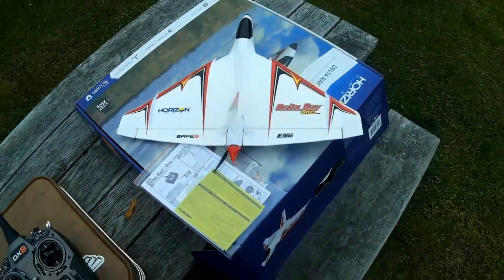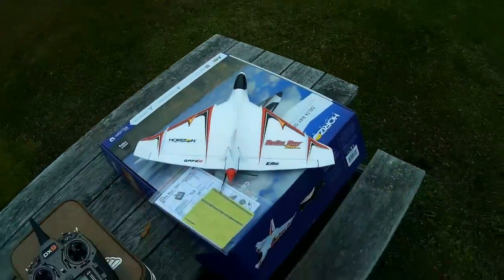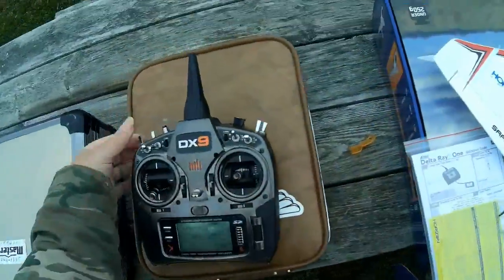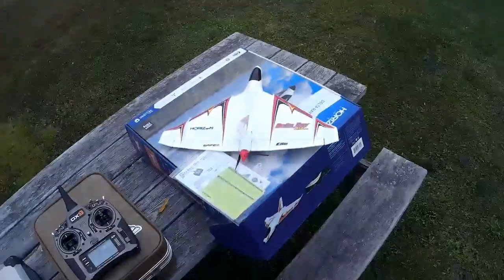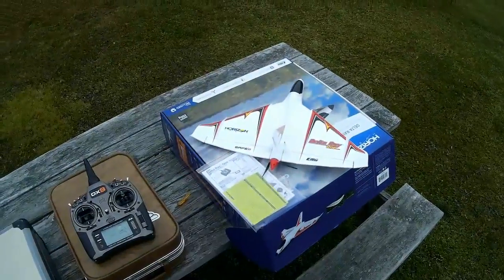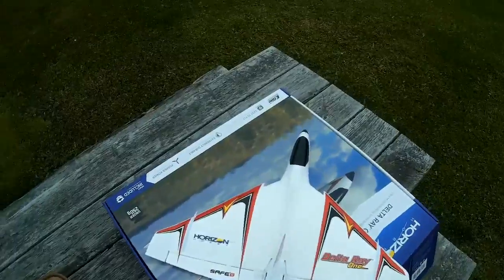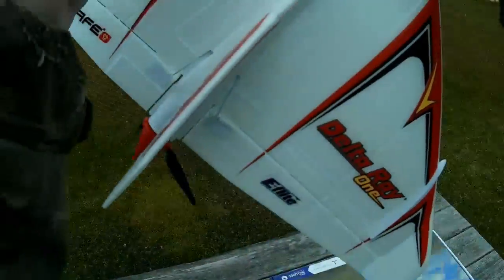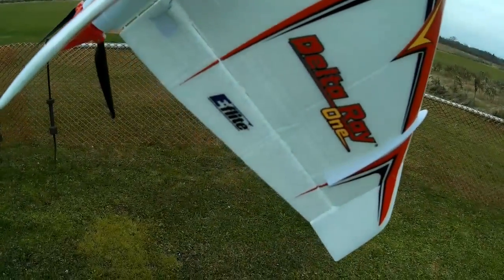Well, there you go. See, it's got lights in here, and indoors you can see them, but I couldn't see them at all outdoors. It's got coloured lights that show green for beginner mode, yellow for intermediate mode and red for experienced mode, and they flash when it's waiting for a bind. But the problem is outdoors I can't see them at all. No, I really cannot see those lights at all.